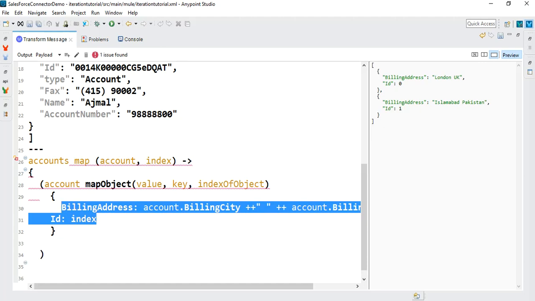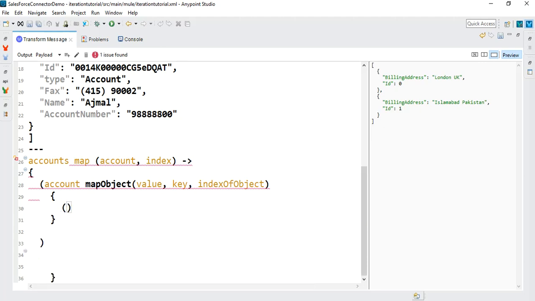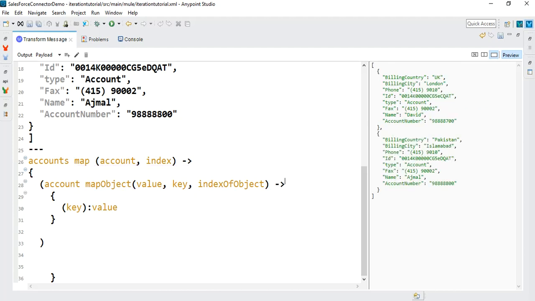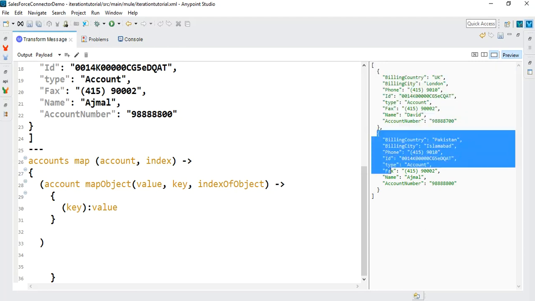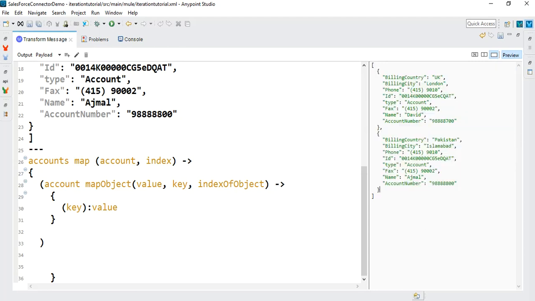So what I will do is write key and I will write value. I forgot the lambda expression here. And now if you see here, we are getting the desired results. We have complete information printed as an output. We can observe that in the preview.